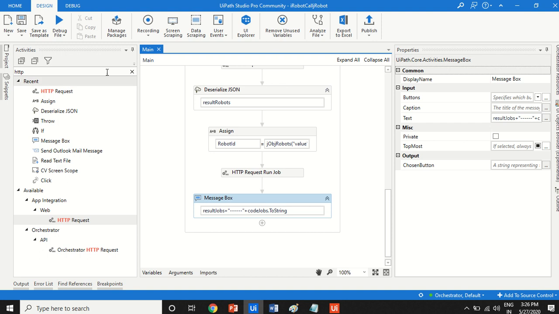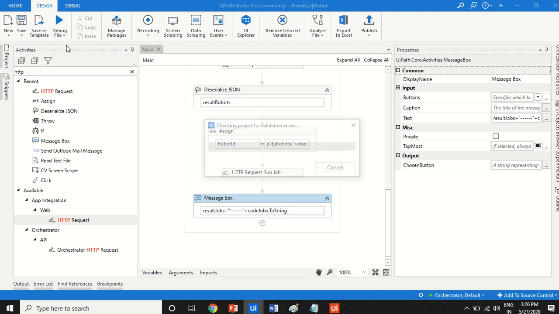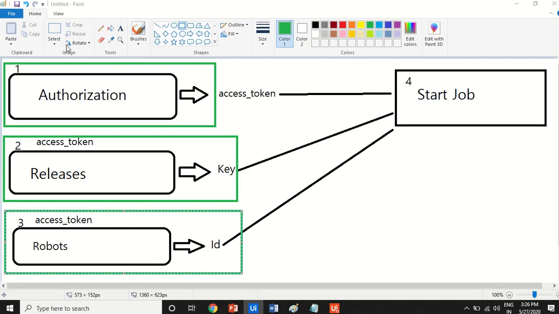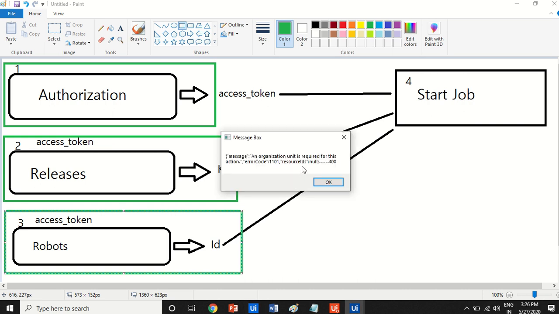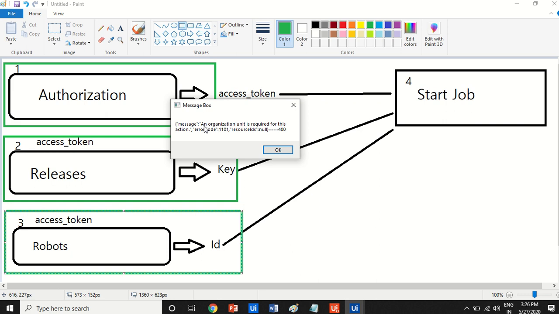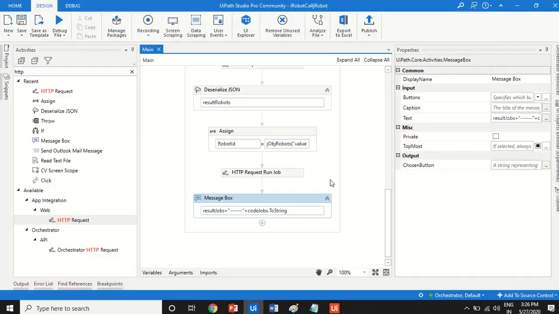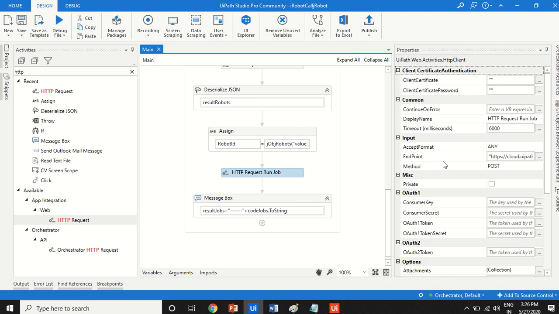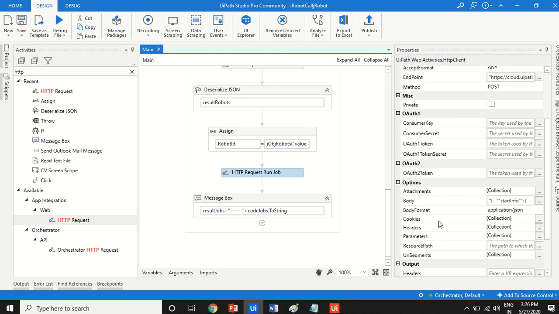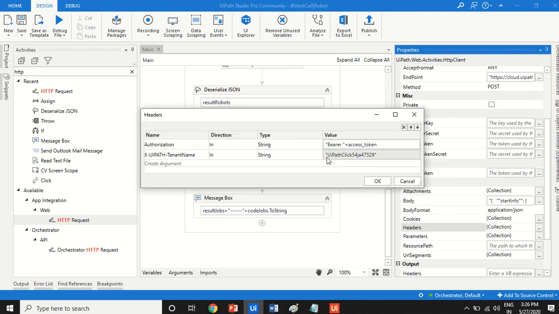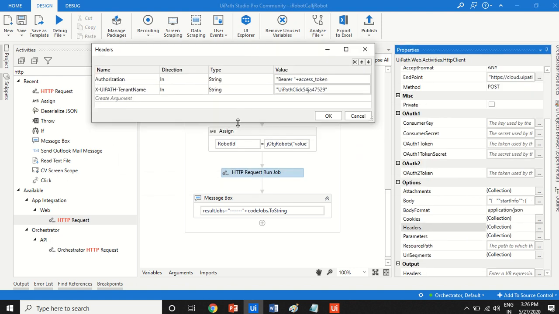We'll see whether it will return the perfect result JSON if it is running perfectly. There is some problem. What it is saying is an organization unit is required. We did not specify the organization unit. I think we missed the organization unit in the headers over here.